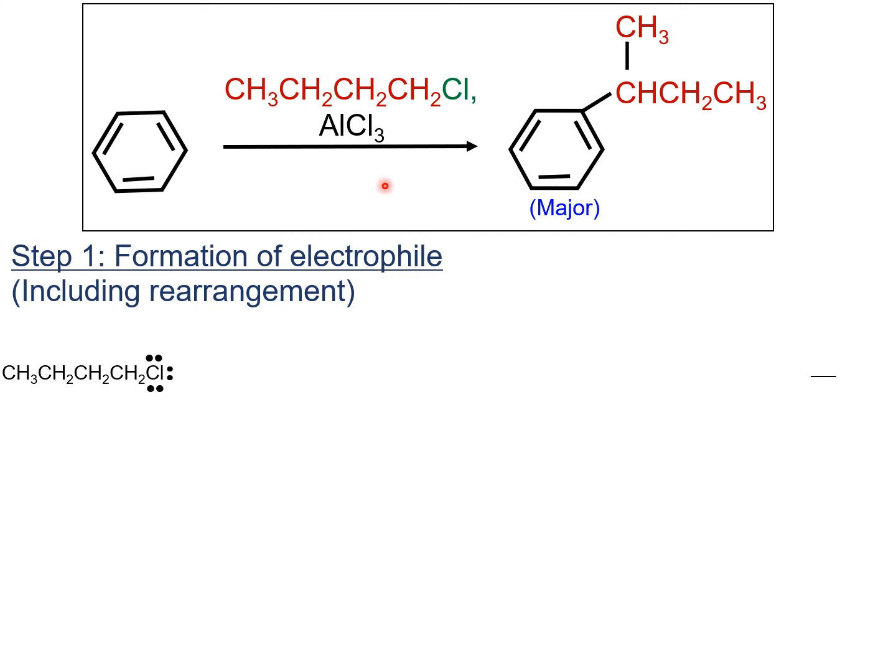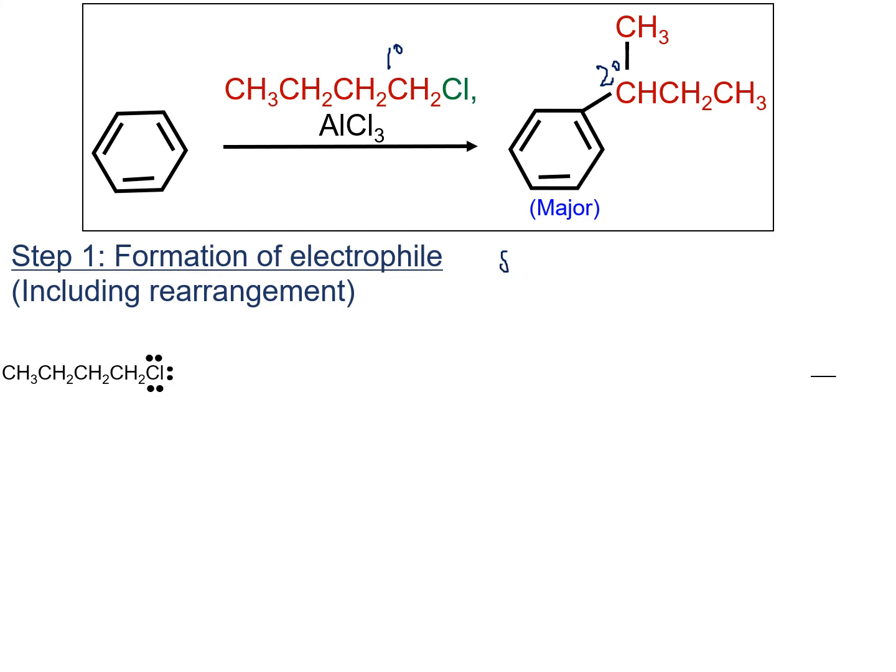So how do you write the reaction mechanism for the Friedel-Crafts alkylation that involves rearrangement? You have to include it at step 1. Okay, so like I told you previously, this is a major product because this benzene ring is attached to a secondary carbon. Okay, and this is actually a primary haloalkane. If it is a primary haloalkane, when you do the reaction mechanism, you will definitely get a primary carbocation ion, which is not good. So that's why we need the rearrangement so that we get a secondary carbocation ion.